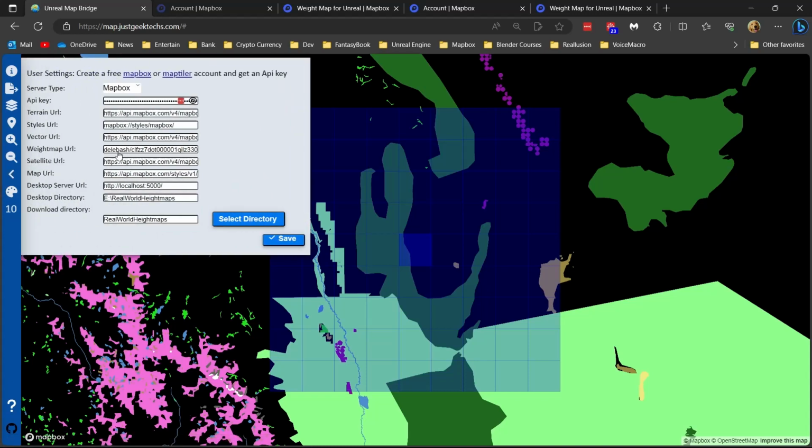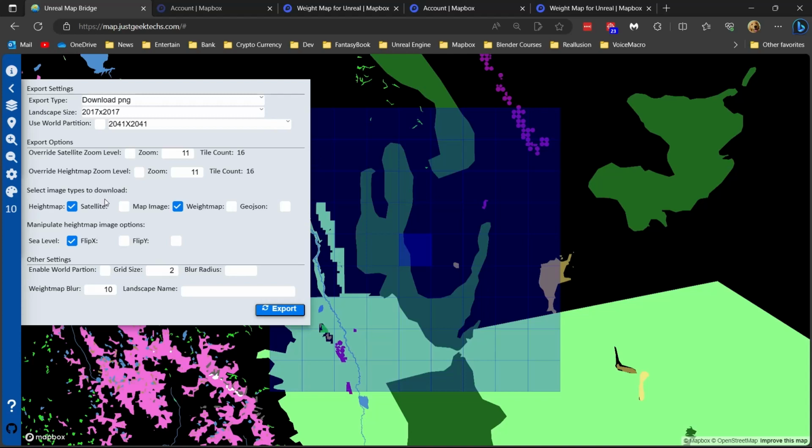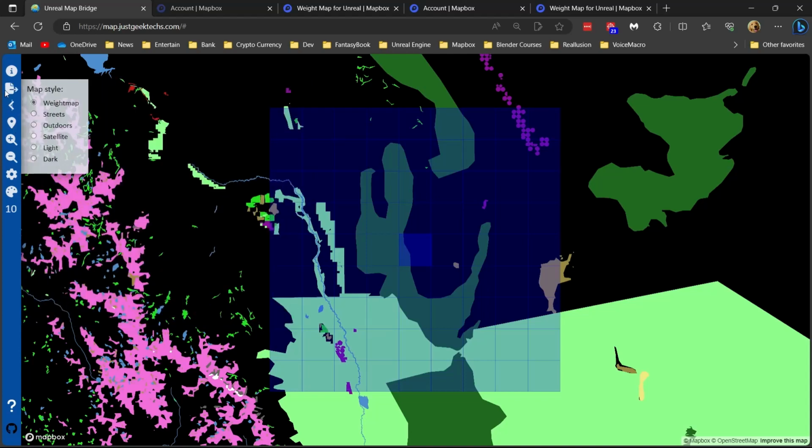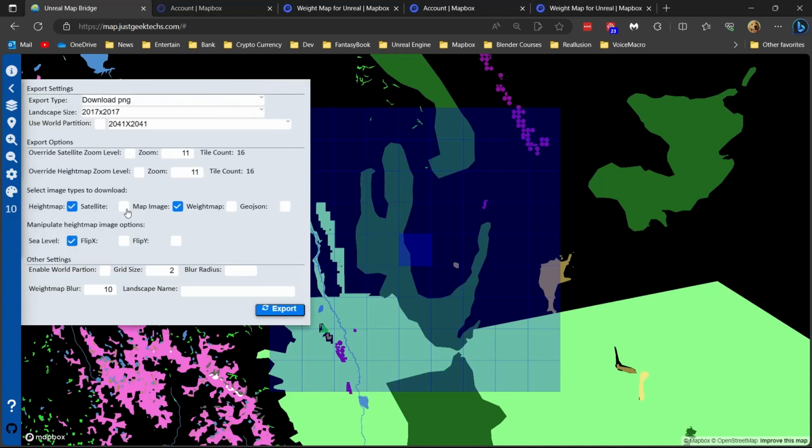weight map. I mean, it's not really using a weight map, but that's just another way to get a map. Put the style in there, then you can easily download that by choosing map, switching to weight map, and then choosing map image, checking the map image checkbox, and it'll basically take a picture of any map you have. So whatever map you have doesn't have to look like this; it can be anything.